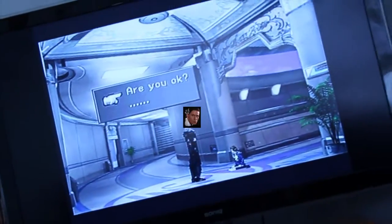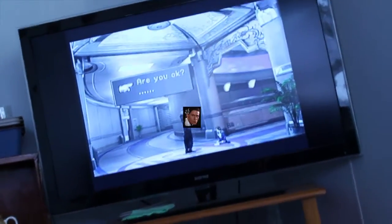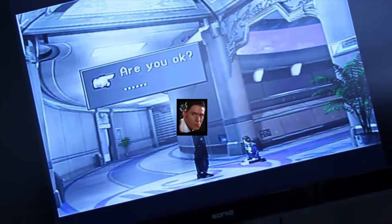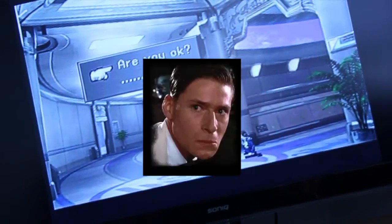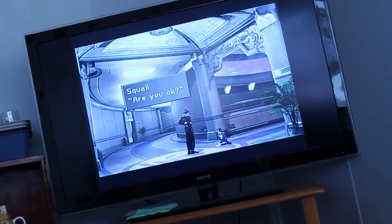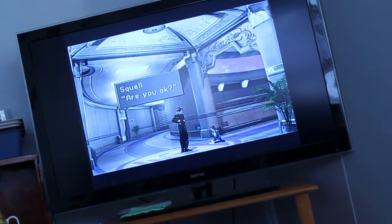Warning! George McFly detected! Top secret clearance required! Are you okay? McFly? Next time around, I'm gonna name my character McFly.